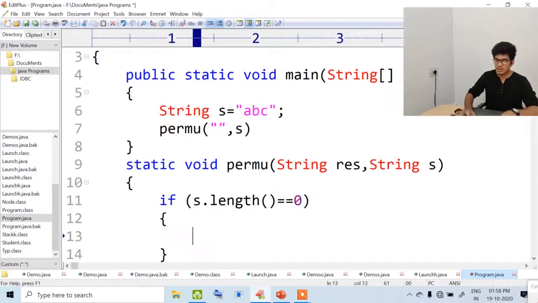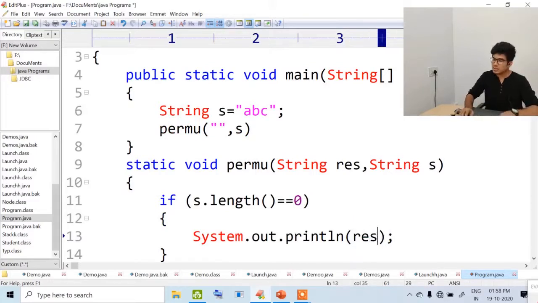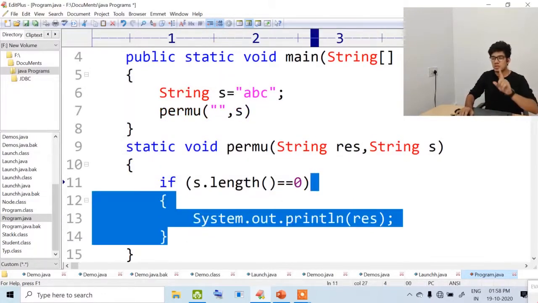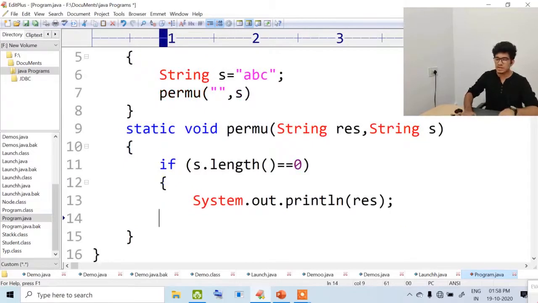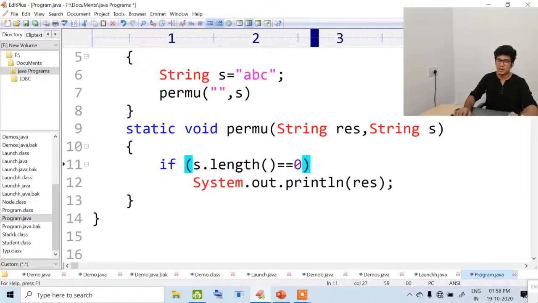If s dot length is 0, then directly System.out.println, print that result. But since for this if condition there is only one statement in the body, I won't be writing the closing bracket. Then what if that condition is not true? For this, there is an else part, yes, I'll write the else part. What in the else part?